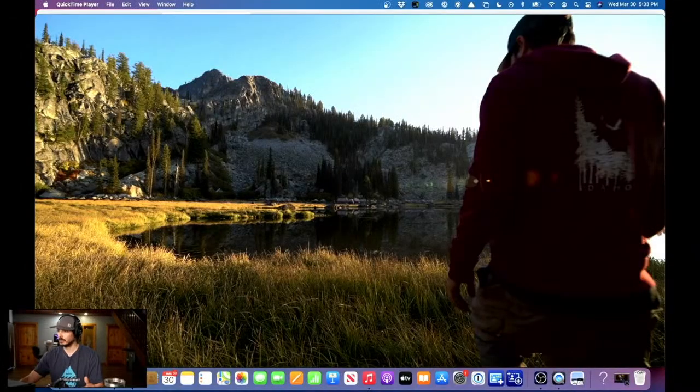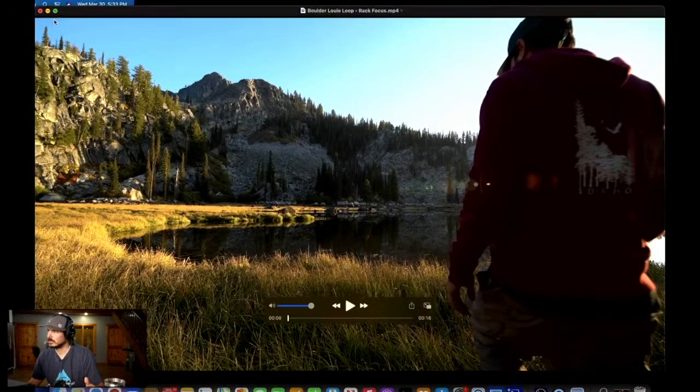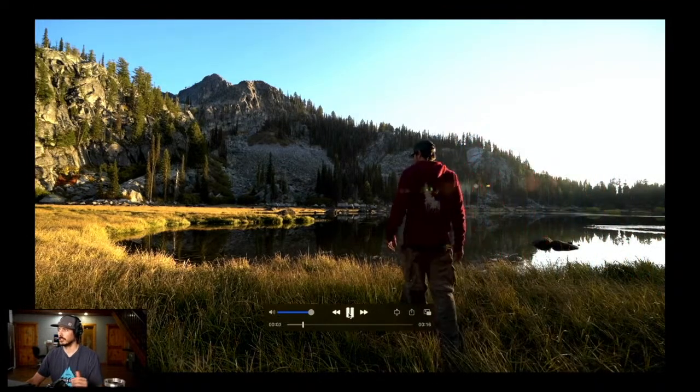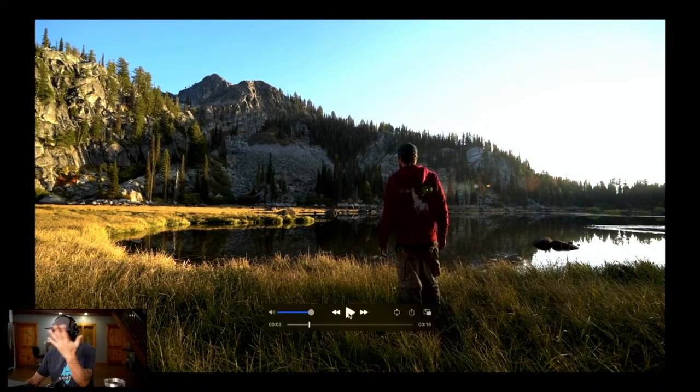I'm going to show you a clip here that Brett Johnson did. This is not mine, but it's really good. He incorporates leading the eye through a frame. He incorporates foreground to help me tell this story at Boulder Lake. Or this is Louis Lake, sorry. Not like you care. Okay, so this is me just walking out. This is a pretty good shot here, and this is a wide shot, and it's good.